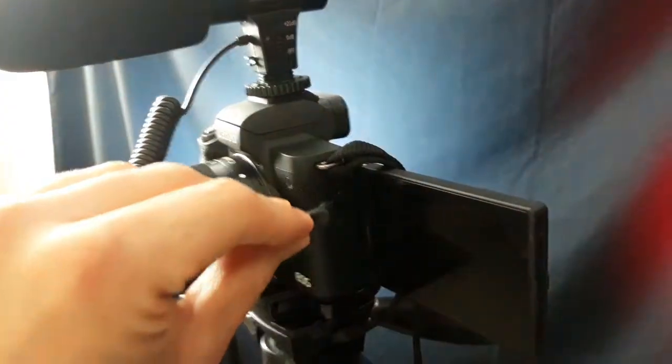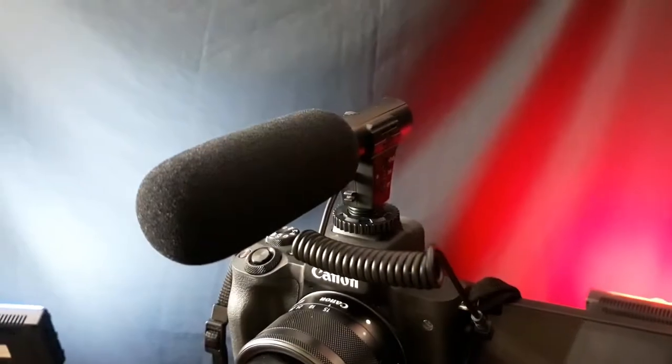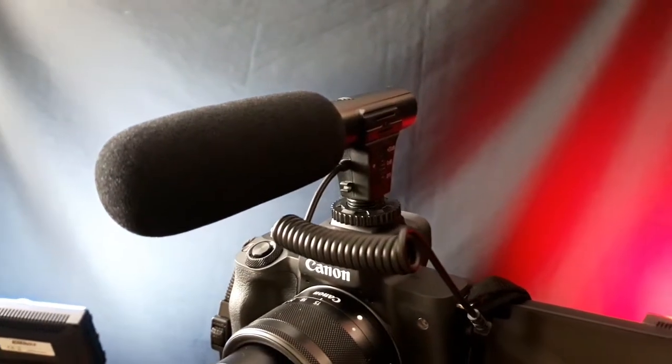I love this camera for multiple reasons. It has an audio jack, so you can easily plug in an external microphone on top of the camera, or a clip-on mic, or whatever mic that you're using.